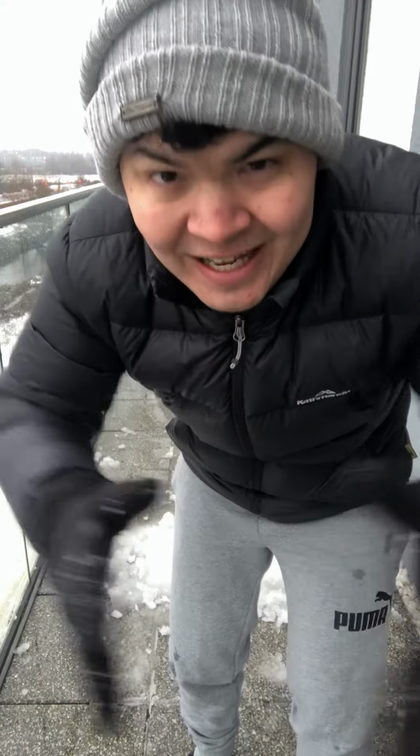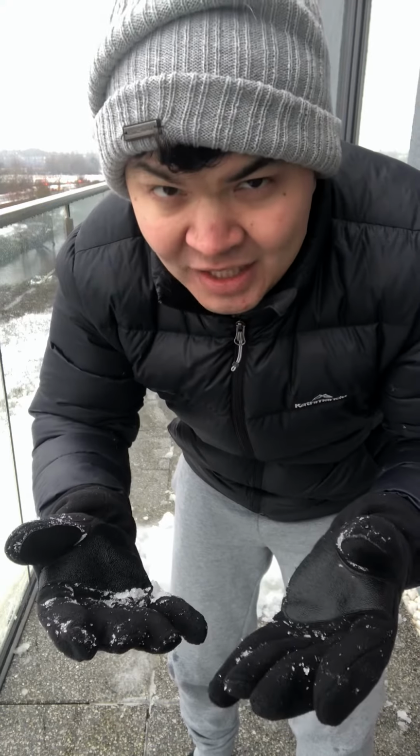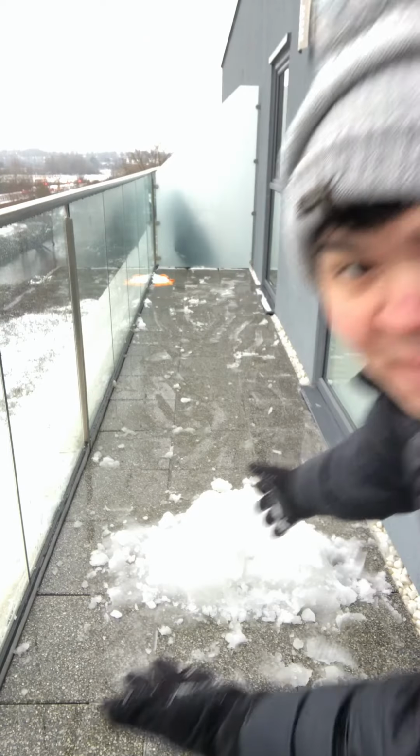Whoever said making a snowman was easy? I've learned that as you push snow together, it actually gets harder to shape. Anyway, I present to you Mr. Slodge.